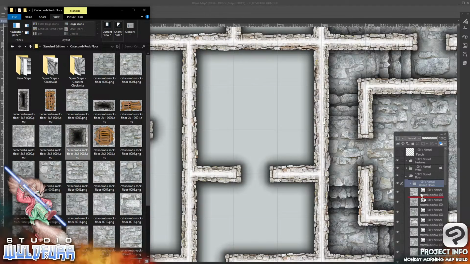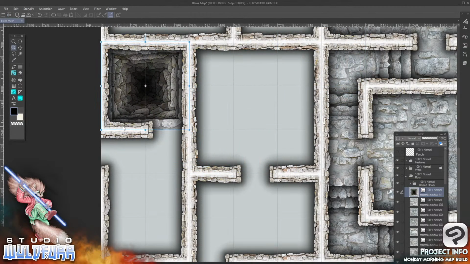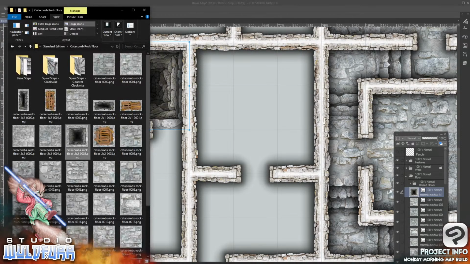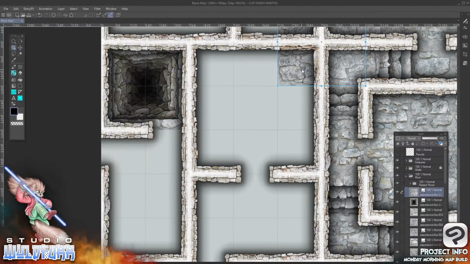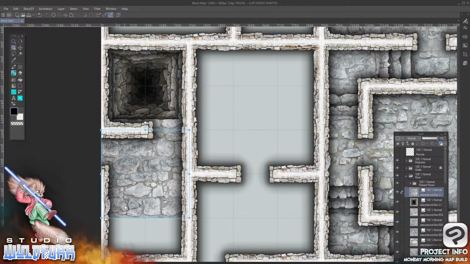For example, if I'm going to come and put a 2x2 pit trap in that entire room, maybe you're like, oh, I don't like that. Why have a 2x2 pit trap in an entire room? That's just weird. Why do that? So you could come along and take that piece out and change it.